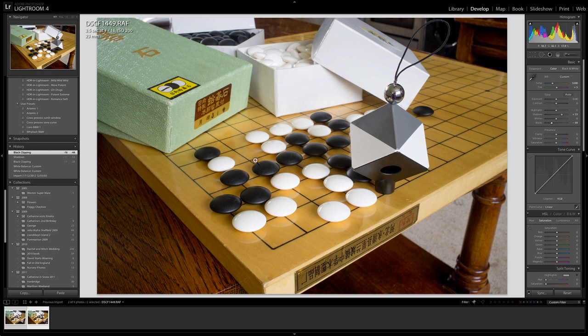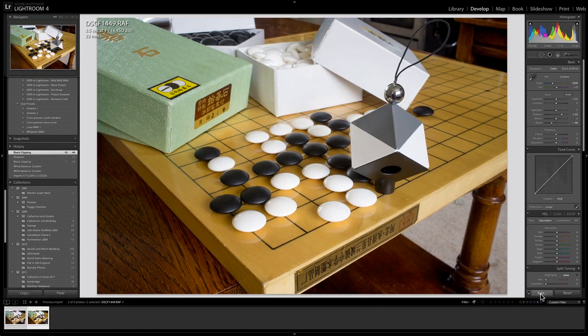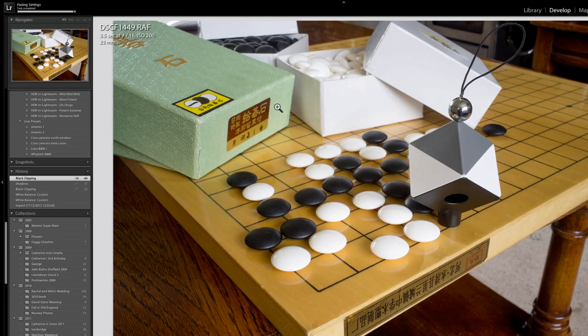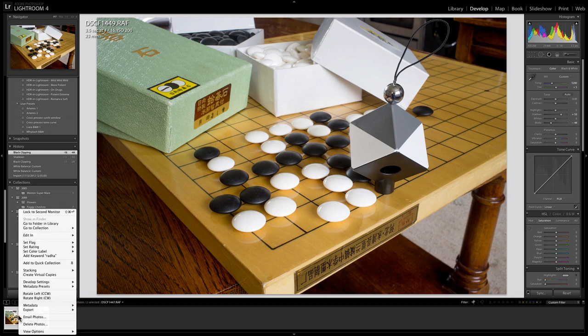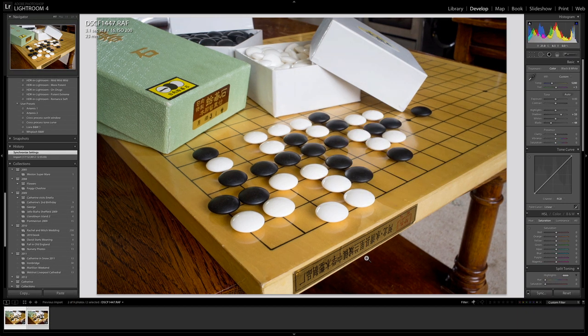I can now synchronize those settings with the other picture, which is the one I actually want to work on. So with both selected, I press the synchronize button. I just want the white balance and the basic tone, and when I press synchronize, that gives me this nicely exposed version of my final image. So there we are. It couldn't be simpler.